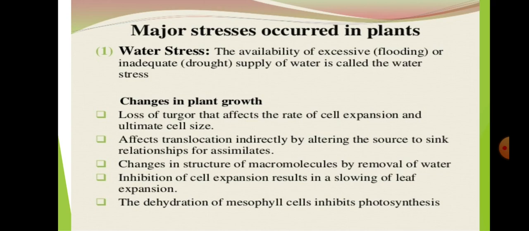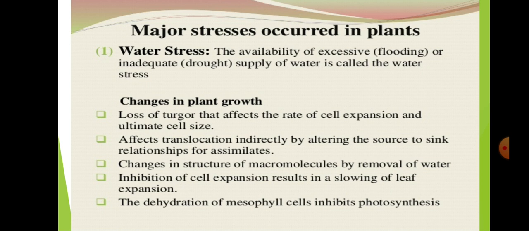Abiotic stress. Now, what is abiotic stress? Abiotic stress is the stress which adversely affects the growth and development of a plant, and that is generally caused by non-living factors. So it is called an abiotic factor which causes stress to the plant, and therefore abiotic stress. In abiotic stress, the major stress occurring in plants is due to the action of water, because water is said to be the life of living organisms.